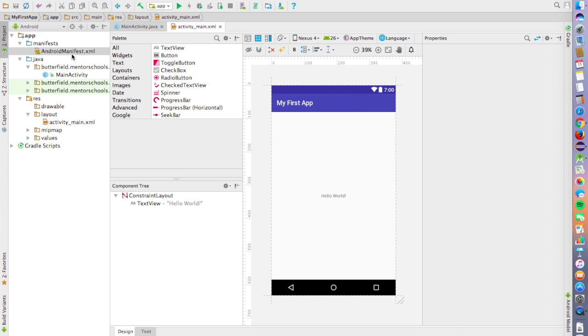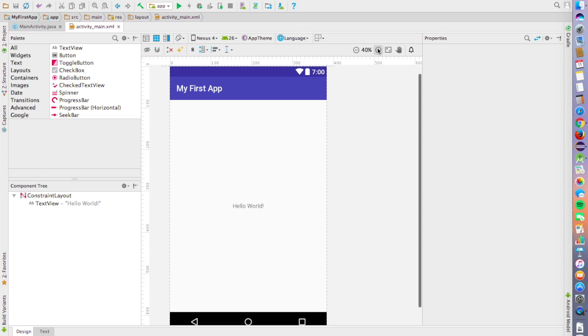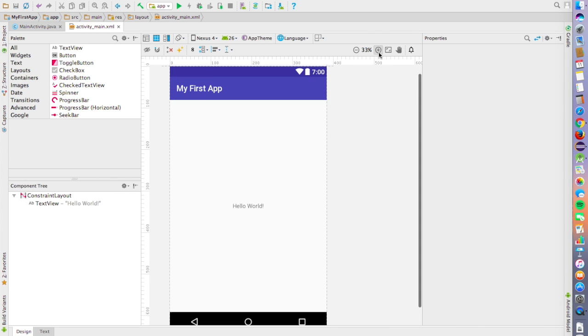Another thing I'm going to do is, if you lose track of these tabs, you can reopen it here in Project. Or if you double click this, it'll shrink down the project and you get some more room in here. You can also zoom in here and zoom out, and that might be helpful for you. All right, so let's start with a blank template.